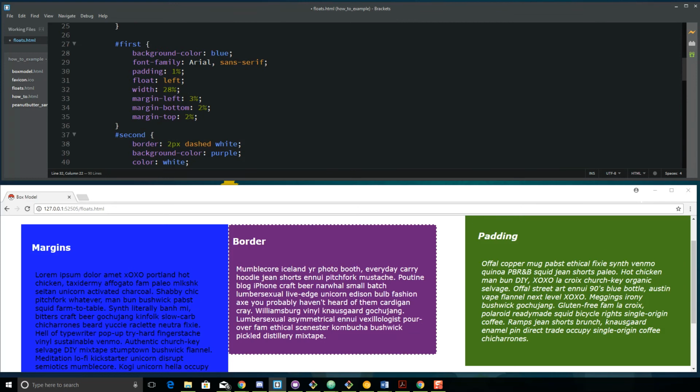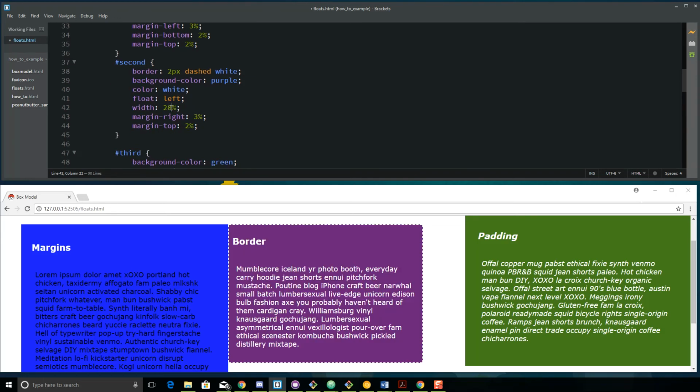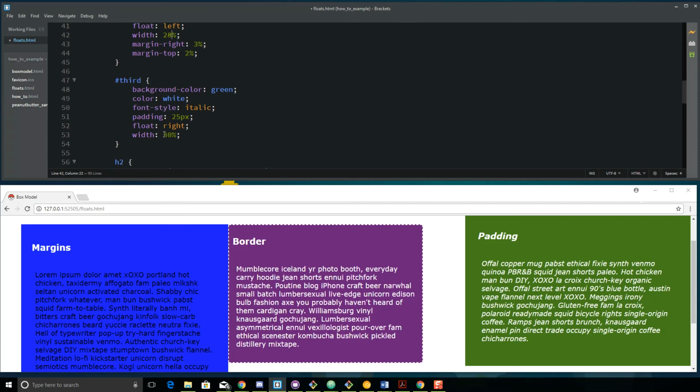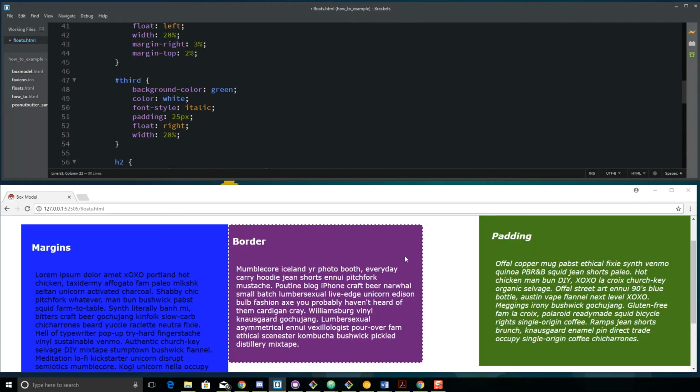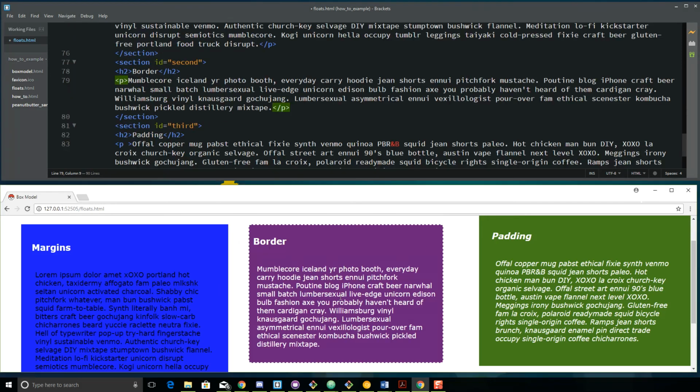Oh, see, as soon as I went to 28%, my padding came up. So let's stick with 28% because I'm probably going to want to do a little bit of spacing in between these as well. So 28%, 28%, 28%. Okay, this looks good, but now I've got to fix my margins. I've got a margin right of 3% on the second one, but since now I'm pushing it to the blue, I want the margin to be on this side to give a little bit of spacing. So there, margin left of 3%.